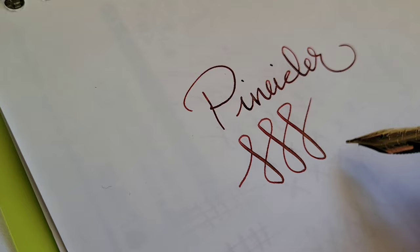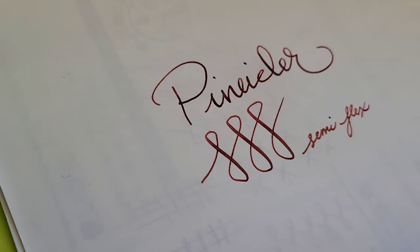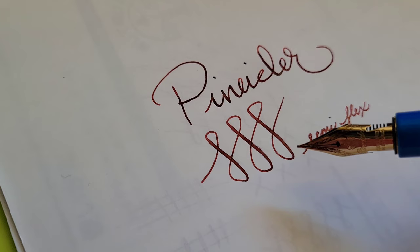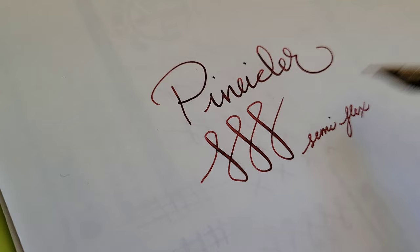It's extremely responsive and soft. It is by far the softest, most responsive, uncustomized nib that I have ever used. And it's so smooth, and it has just the right amount of feedback. It's such a pleasure to write with. I absolutely love it. But it's not a flex nib. So keep that in mind.